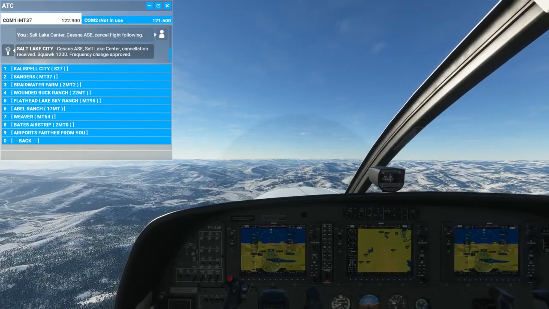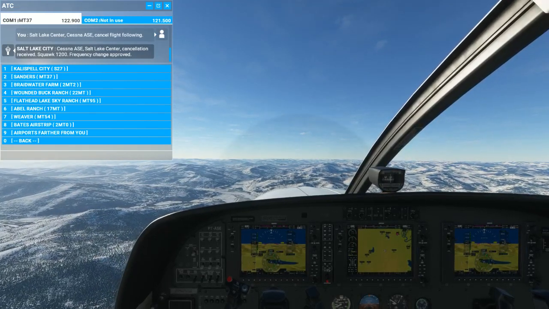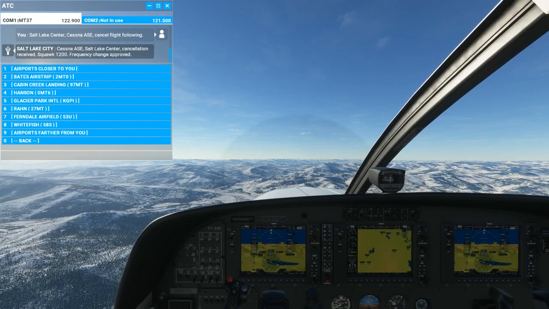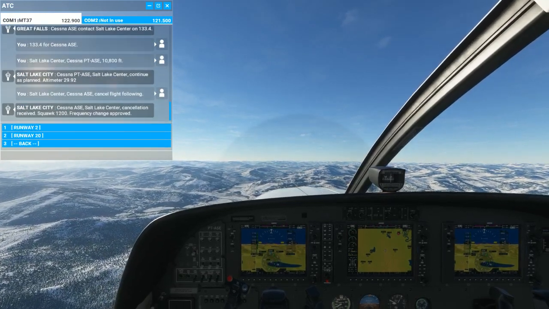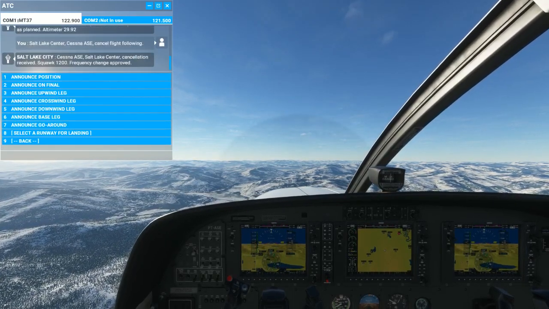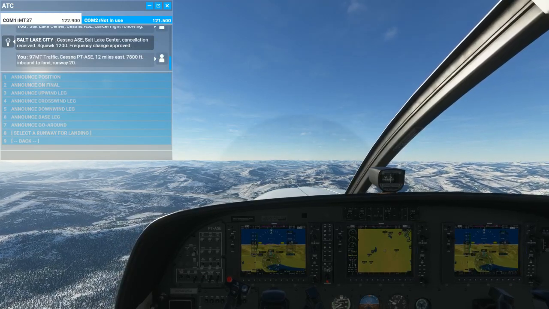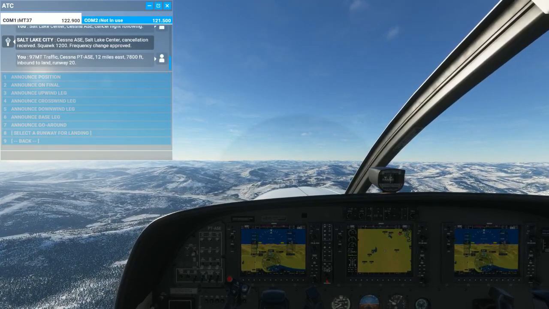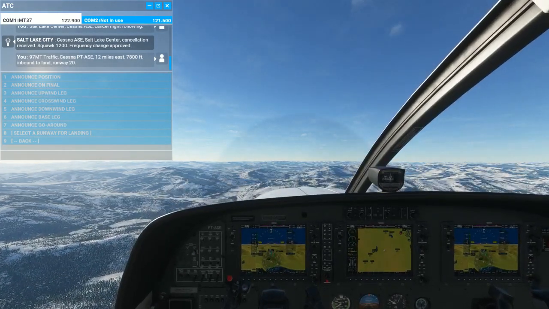Alright, Cabin Creek should pop onto this list shortly. Or I can just force it by going here. There's Cabin Creek 3. Should be runway 2 and 20. Yep. Full stop. Position. 907 Mike Tango, traffic Cessna Papa Tango, Alpha Sierra Echo, 12 miles east, 7,800 feet, inbound to land runway 20.